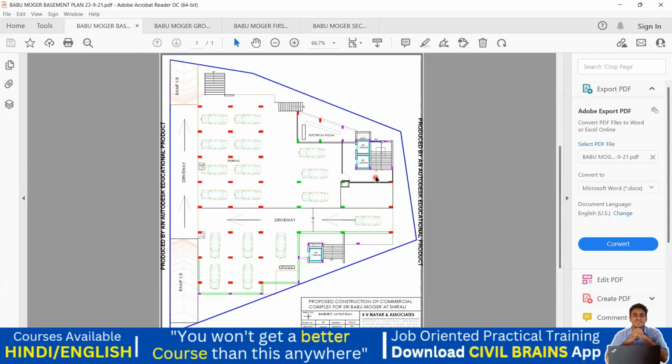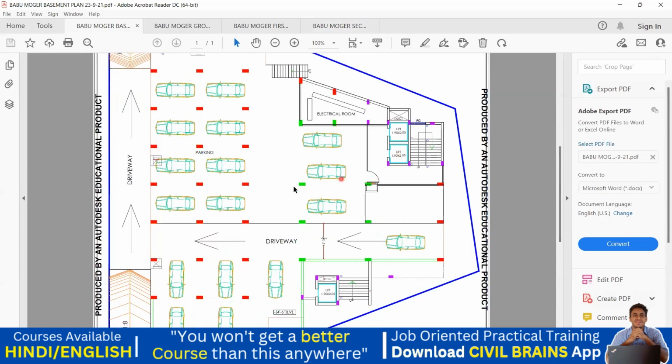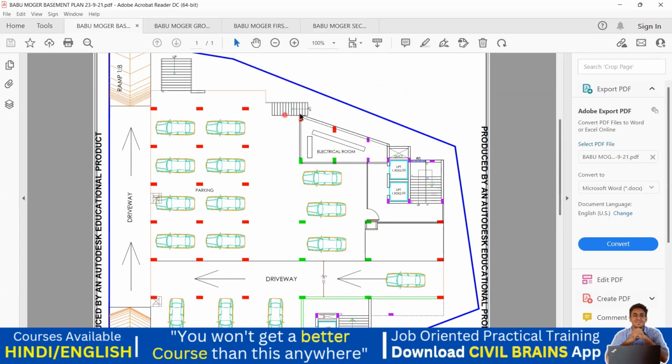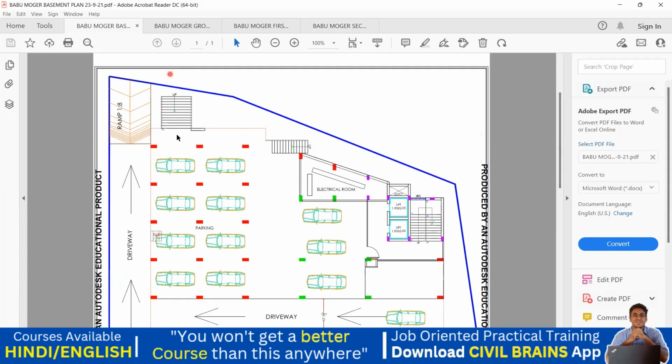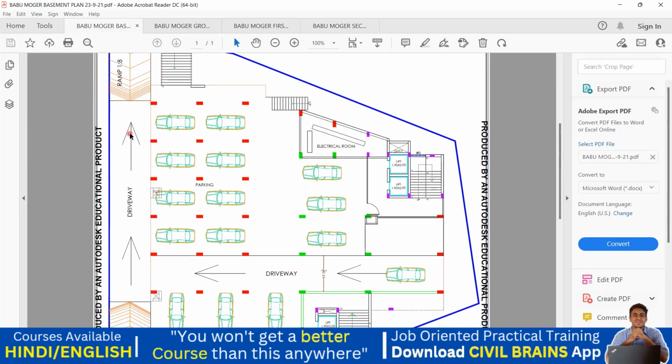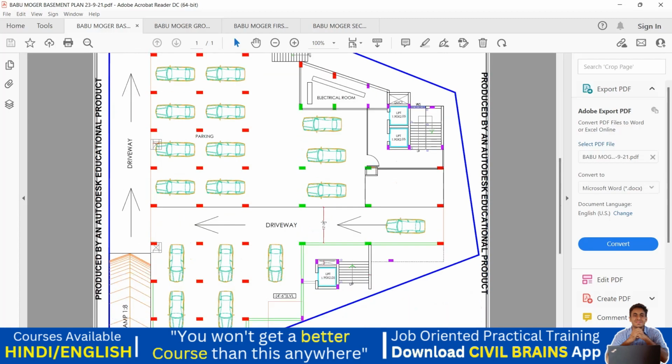Again, if you come towards this part, you'll have a lift here. You can park the vehicle here, and from here itself you can take the lift. If you want to go to the second or the third floor, you can take a lift from here and you can go, right? Again, they have an electrical room here, and from here they have another staircase, and from this side they have given one more staircase. And of course, this is a ramp portion, so that your vehicle can come, and from here it can be parked in this particular area.